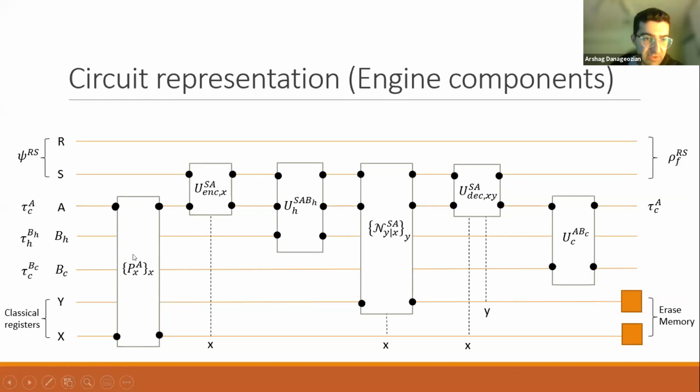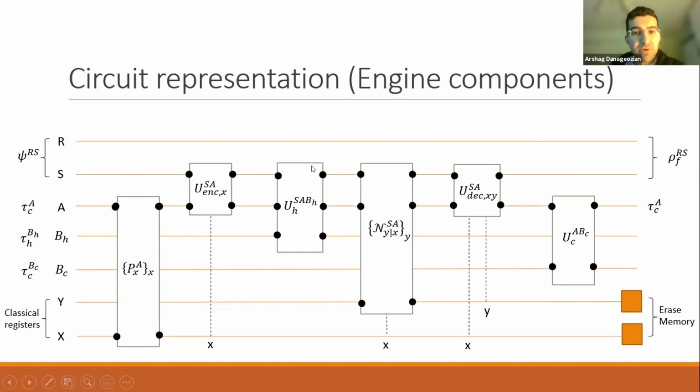So after that, of course, what we do is that we record the measurement outcome, and we use that to do the encoding of the system and the ancilla, right? Afterwards, after the encoding, we can, of course, pass the encoded state through the thermal noise or the thermal channel. And that happens via a unitary interaction between the system, the ancilla, and the hot bath, of course.